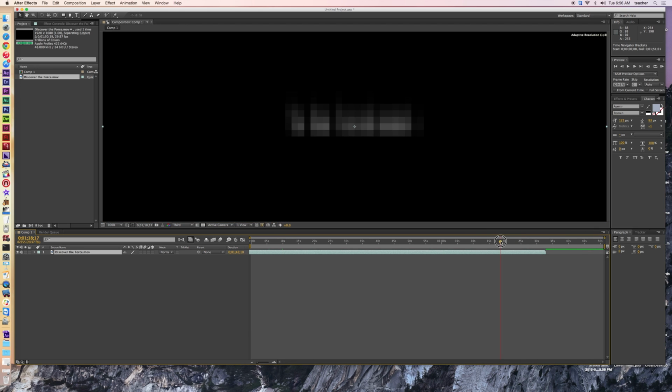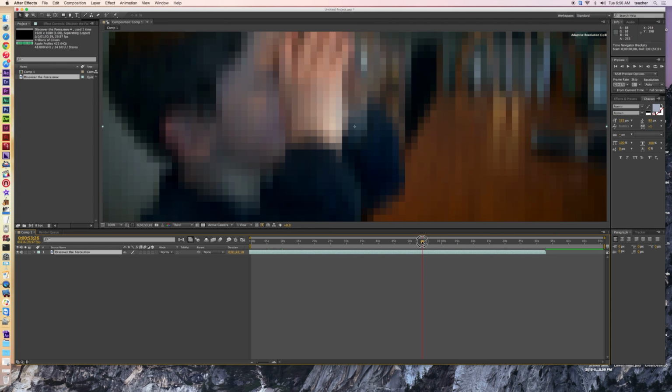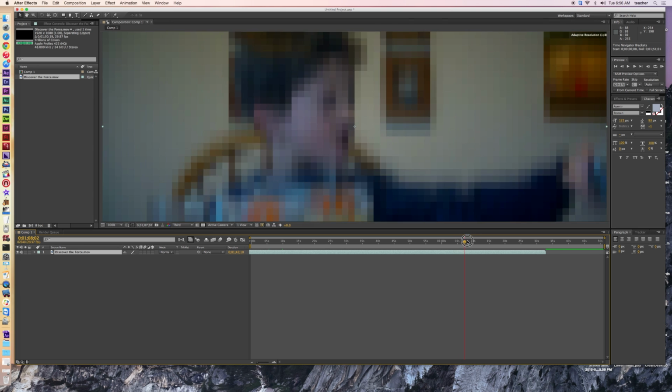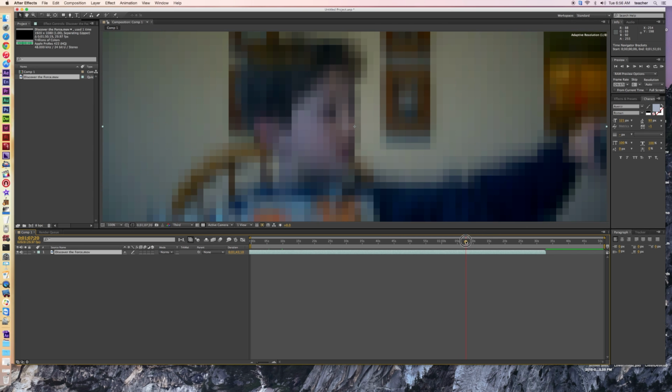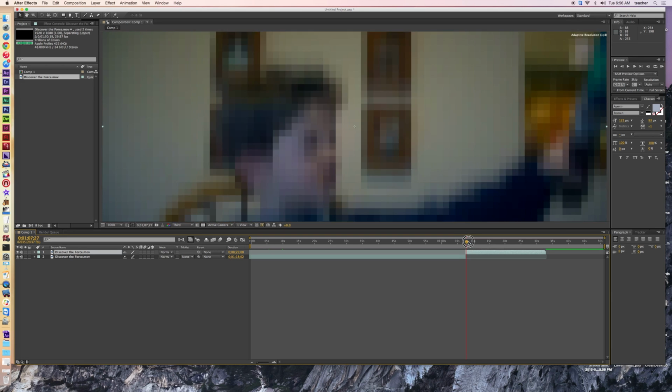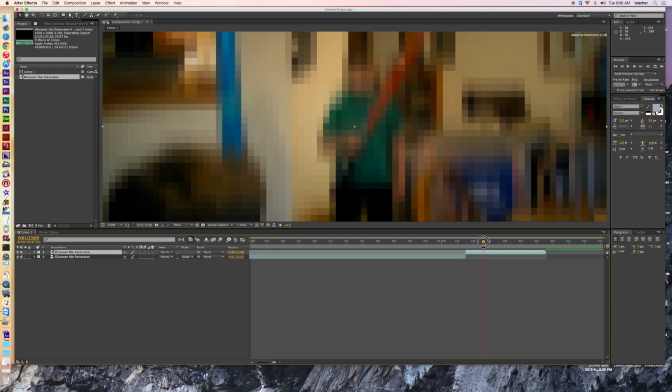And now I can skip to the exact portion where I want to actually work on this. So let's get right up to, oh, he's reaching for the lightsaber, and boom. Okay, now we'll start here. This is a good place. And I'm going to trim this down. I'm going to just go Command-Shift-D, and that's going to split my clip here. So now here's the portion that I'm working on with the lightsaber.